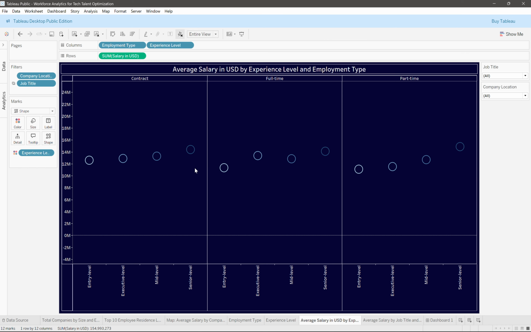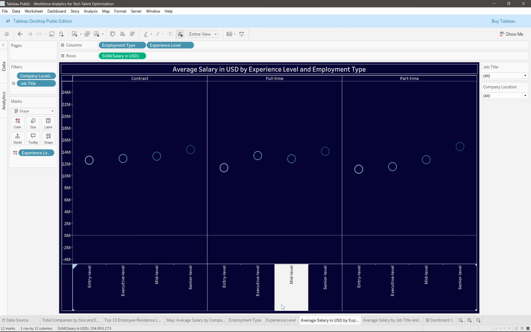Lower rates may appear if companies underprice contract talent. A second important insight is how sharply pay increases with experience. If full-time salaries rise steadily but contract or freelance salaries stay flat, that suggests inconsistency in how the organization values skill progression. You'll also see whether junior contractors earn significantly less than junior full-time employees. This can raise equity concerns in the entry-level job market.